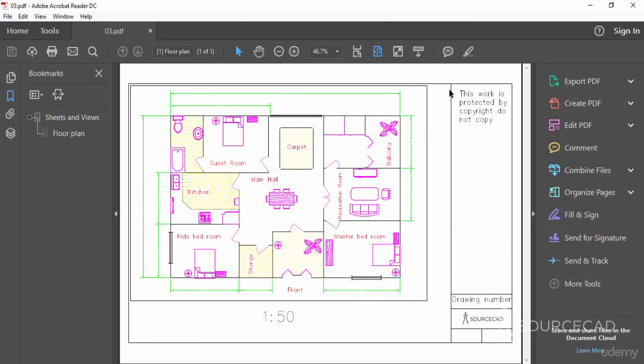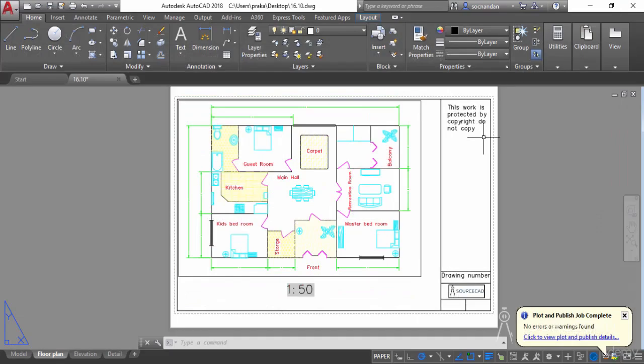So up to this point you might have found that CTB and STB are quite similar and there is almost no difference, but now here comes the difference. In case of a colored plot style table, you were restricted to using them from the plot window. You are not allowed to change the properties selectively, but in this case you can change the properties selectively.